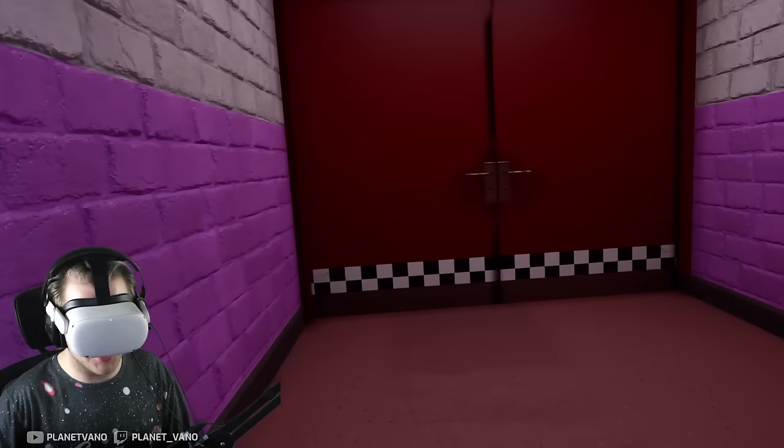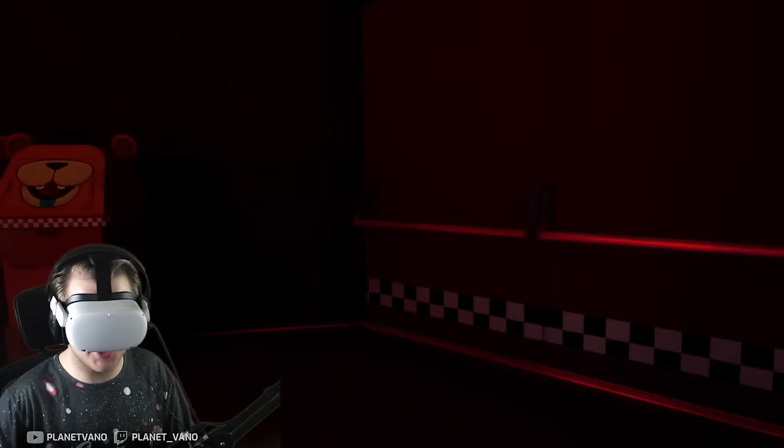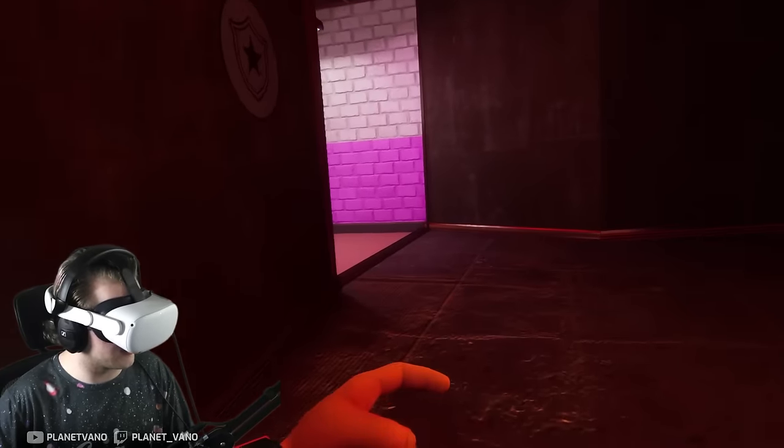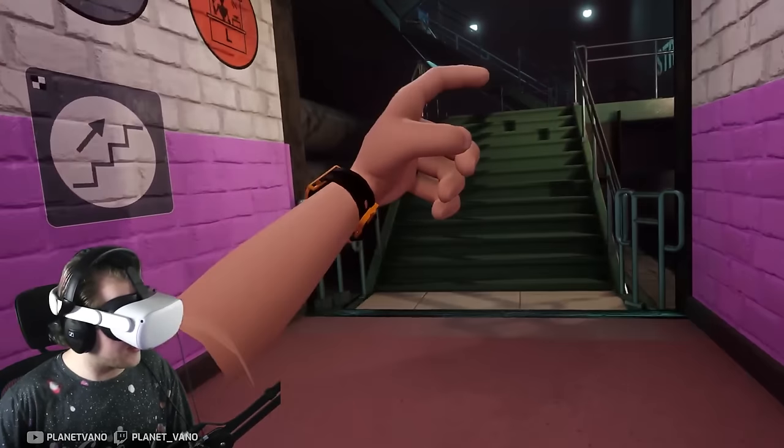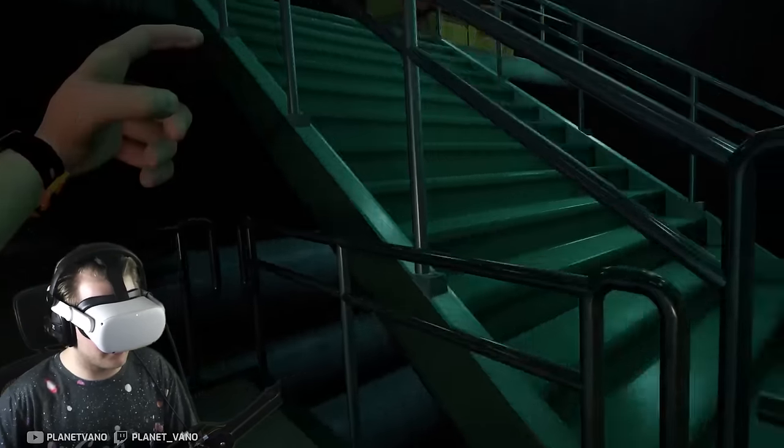Hello. Chica's the scariest part, though, because once Chica gets involved, then you can actually lose. Hey, Chica! Hello! Okay, now we run, because she's kind of fast. All right, now we get out of here.